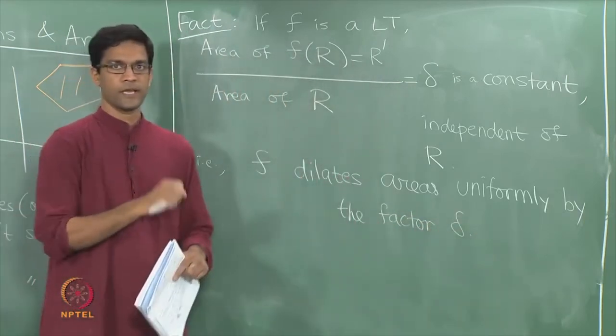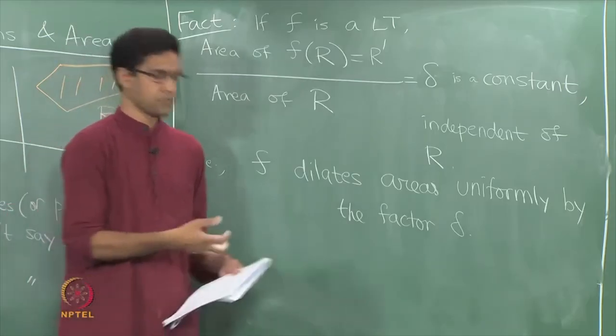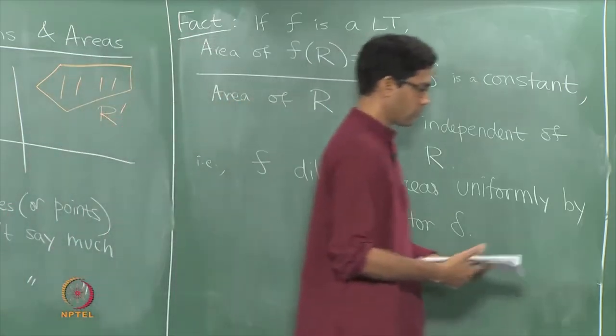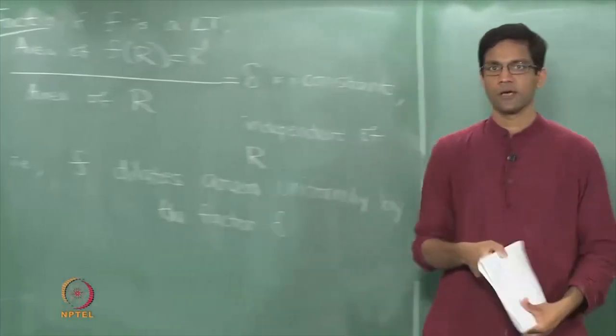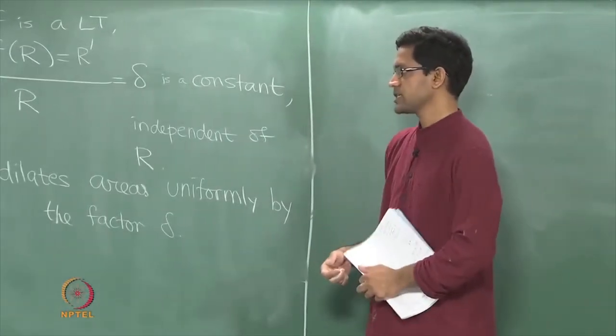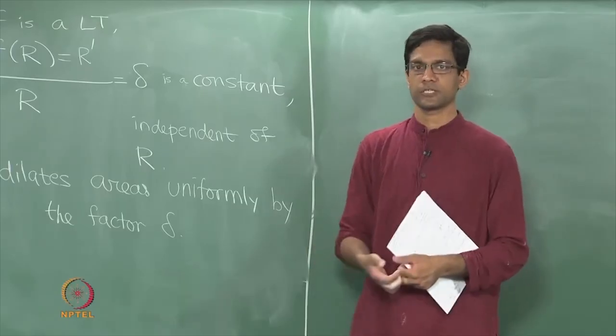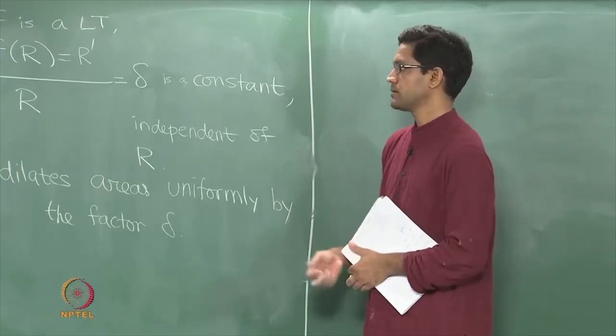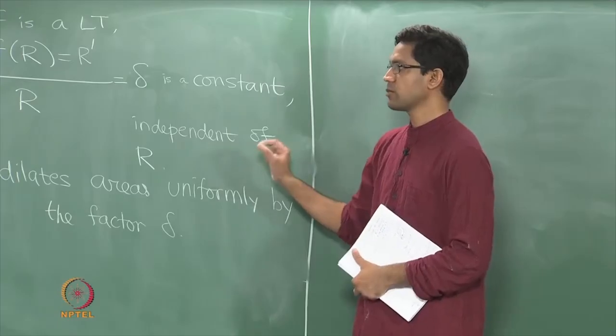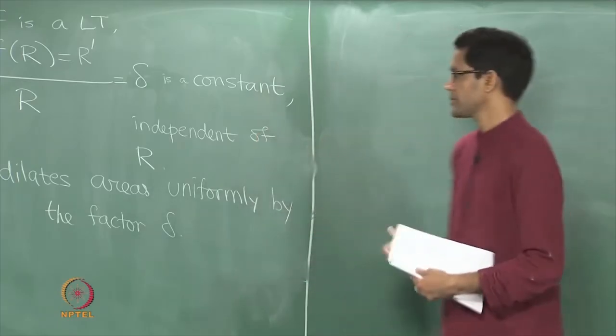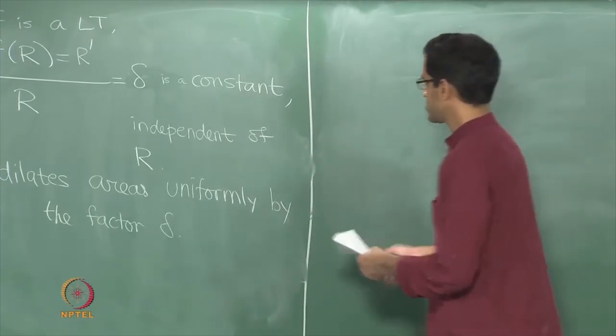Okay. So, all areas expand by the same amount, that is basically what this means. Even though, so why did I call this somewhat surprising? Because lengths, for instance, could suffer different amounts of dilation in different directions and so on. But when you talk about areas, what you get is the same uniform dilation. Okay. So, let us just do this again by example.